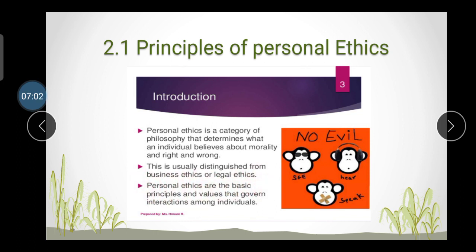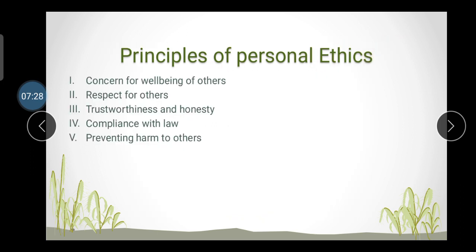Personal ethics are basic principles and values that govern interaction among individuals. Whatever you hear, whatever you see, whatever you speak, according to that your personal ethics can be disclosed. Sometimes your mental mindset and mental stability regarding whatever you are thinking is also considered in personal ethics. So what are the personal ethics principles?